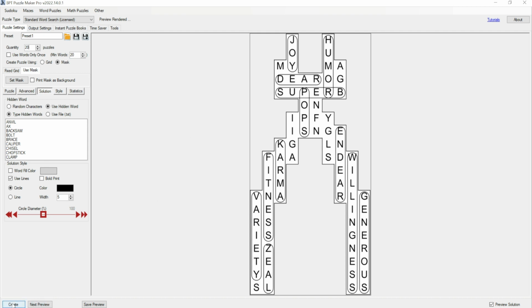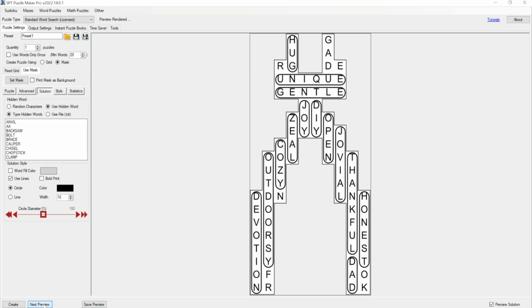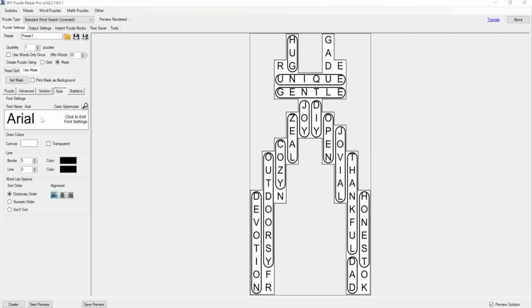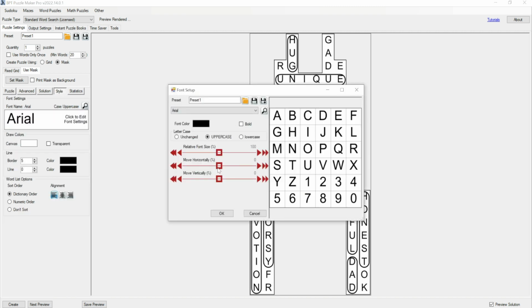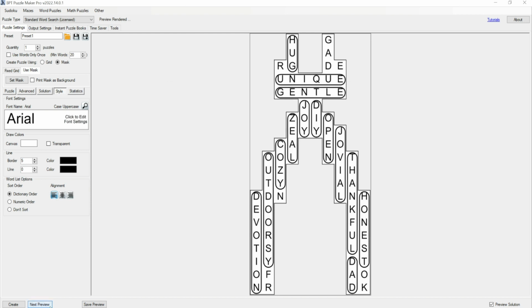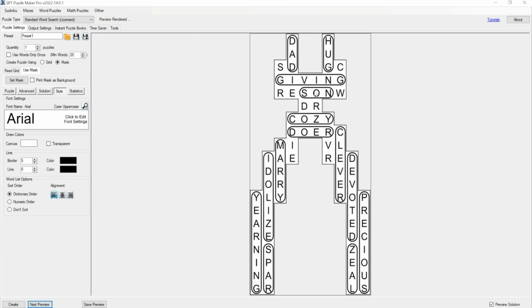So let's click on, I believe everything is okay. Maybe I can just make this one line. Let's go back to 1. Next, preview. And maybe I should center the text. Where is font? Yeah, it's high, so let's move the letters a little bit down. Okay, next, preview. Yeah, now it's much better.